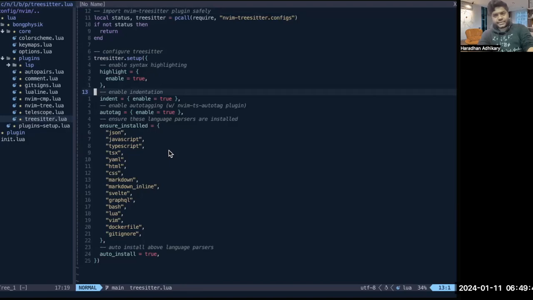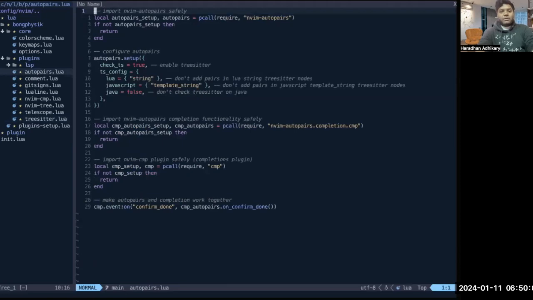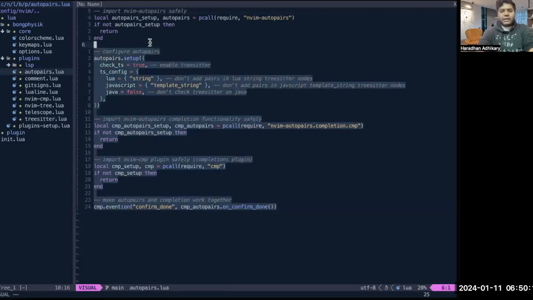When I talk about LSP, I'll talk about details of this particular Lua file, because it needs some input from LSP. So there is a possibility of a second video, which will also be quite long, because I want to discuss LSP in detail. And there is another file called autopairs. This is a file we also used, and this can sometimes be helpful for you.